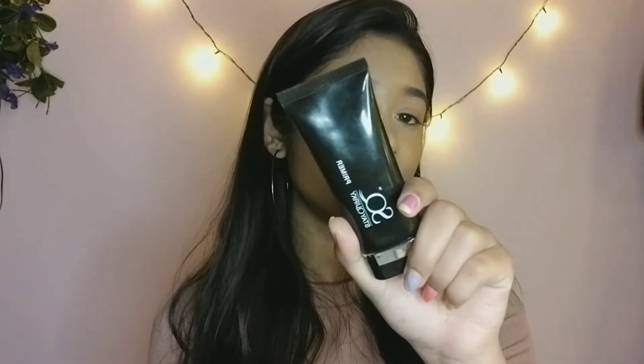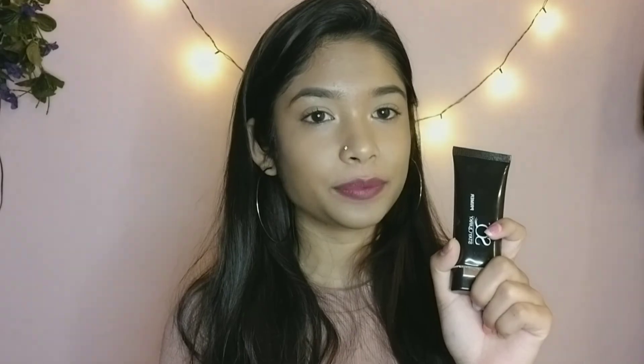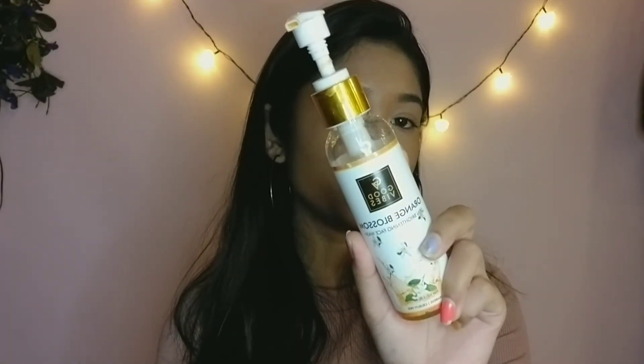So I have two last items — one makeup, one skincare. First the makeup: this is the Steak Worky primer. Oh my god, this primer is so good! It was around 300 rupees but it's worth it — it blurs out your pores and it's a silicone-based primer. You guys should definitely try this.